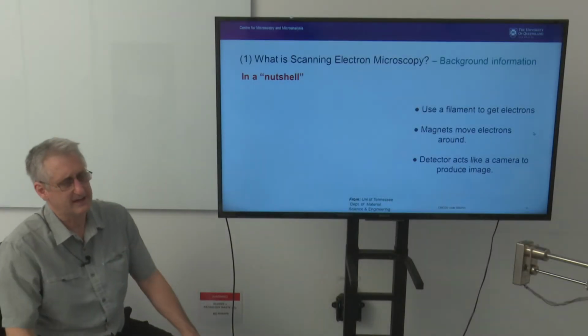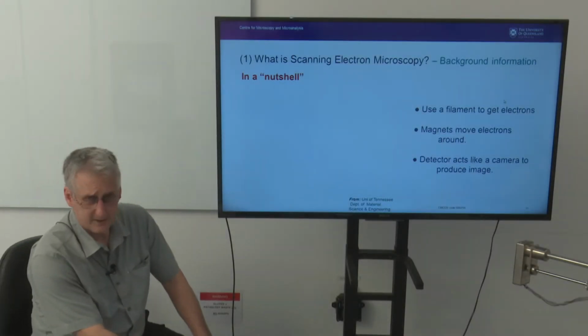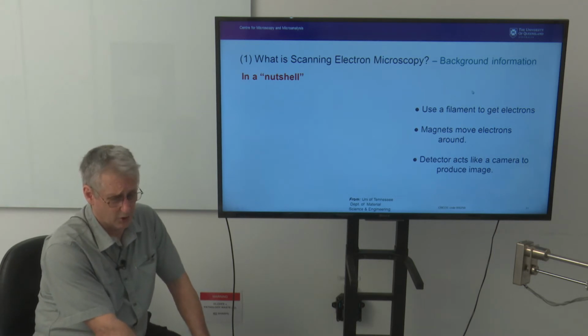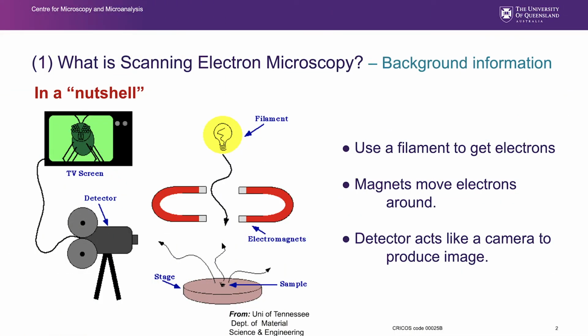So if we want to start at the beginning and start to understand how these electron microscopes work, a diagram like this is very useful. If we start at the top of really what will be the electron optic system, we have a filament, and it's analogous to an incandescent light bulb in a lot of ways, producing electrons, showering them out in all sorts of directions. We then control those electrons, and we produce a thin beam, a small beam, which we can shape and control using electromagnets there, represented by these horseshoe magnets.